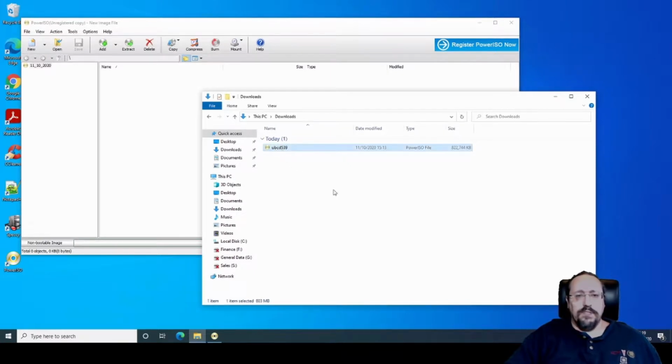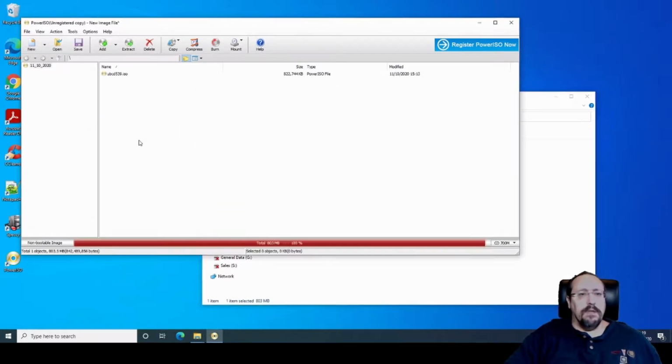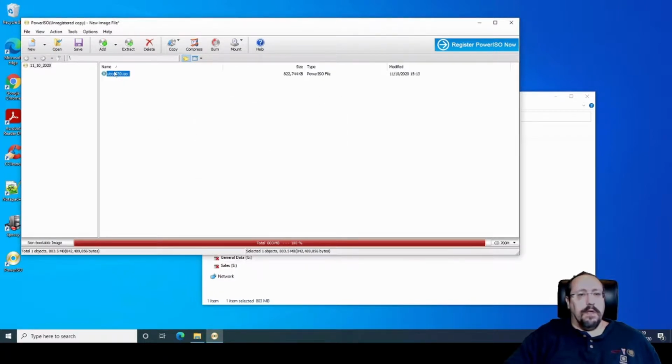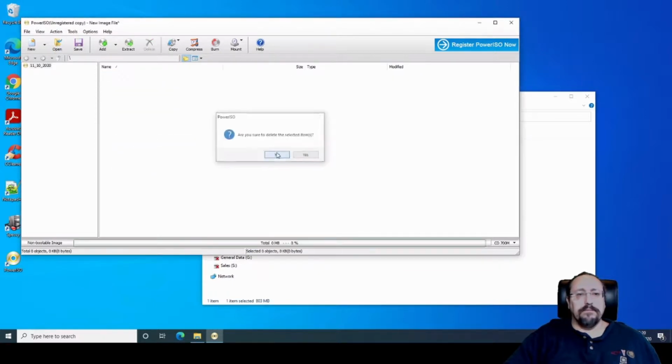So let's say I want to install this boot CD into Power ISO. I think if I recall correctly, I can just drag and drop it. Yeah, and then from here we just double click on it and it will open all the contents essentially of the CD. But the really cool thing about Power ISO is that you can mount virtual, you know what, I'm not going to do this. Let me cancel this. Yes, I do. And let's remove this because we don't want to extract it, we want to mount it.